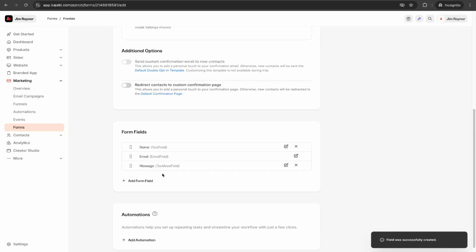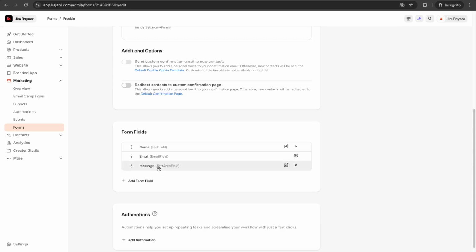This is great for a contact form, where on a contact page, or if you want somebody to send you a message, then they can fill it out there. And a contact form is also a great form to be double opt-in, because that gives somebody the ability to send you a message, but not be subscribed to your marketing emails.